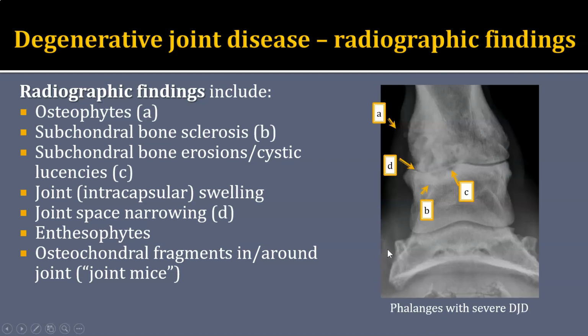Here's an example of a horse. These are the phalanges, and this patient has very advanced degenerative joint disease. In this patient, the additional findings that we can see are these subchondral erosions, or basically lysis, on either side of this proximal interphalangeal joint. There is quite a bit of sclerosis along the subchondral bone of this middle phalanx at the proximal part, and even of this proximal phalanx at the distal part. This patient also has some osteophytes. This is true joint space narrowing.